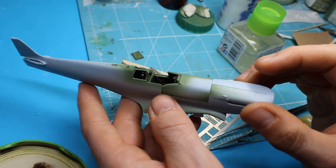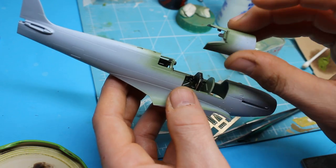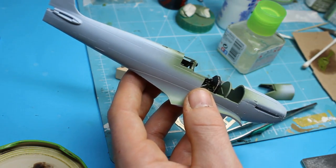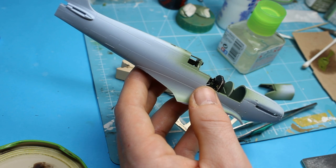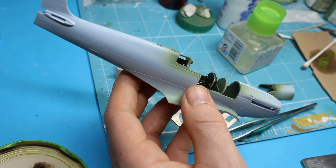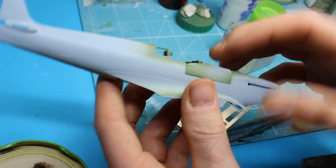So we do have a little fit issue, which this kit's known for, the Mark V, with this section here. So you've got two different options. You've got part B16 or D33. Now, the one I'm using, I think, is D33. That's what this section is.